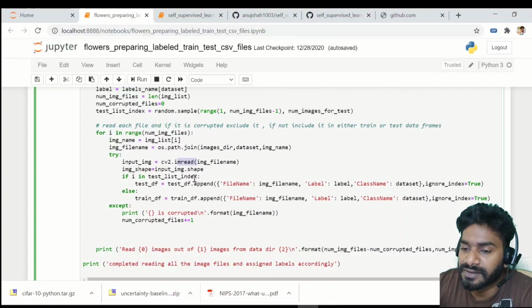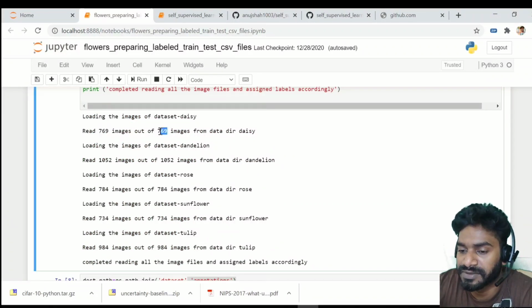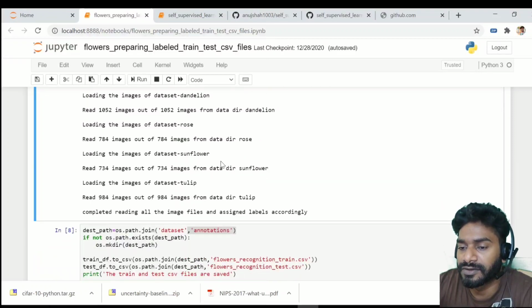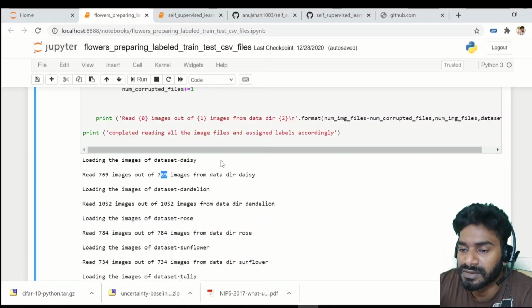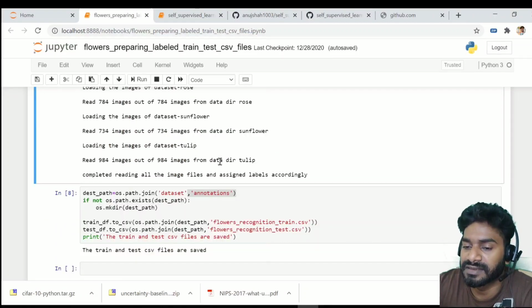And then if this ith index falls in the test list index that I have defined, then I'm putting this image file name in the test data frame, else I'm putting it in the train data frame. Running this will then give you how many images it has read out of how many images. There were no corrupt images, and then you will get your list of image names and corresponding labels and classes.